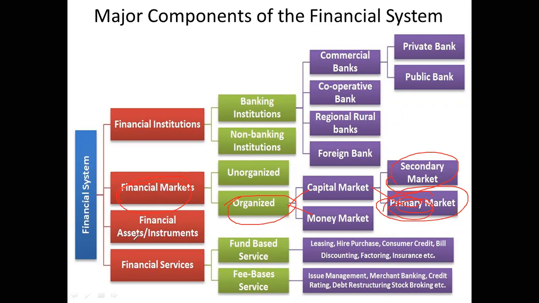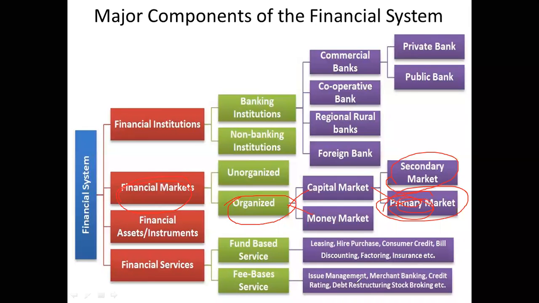Then comes financial services. This is one more important topic which we are interested in from our syllabus point of view. We have two things here. One is fund-based service and the second one is fee-based service. We are going to go into detail later, so I'm not going to discuss too much right now. Services like leasing, hire purchase, consumer credit, bill discounting, factoring, and insurance are given through fund-based services.